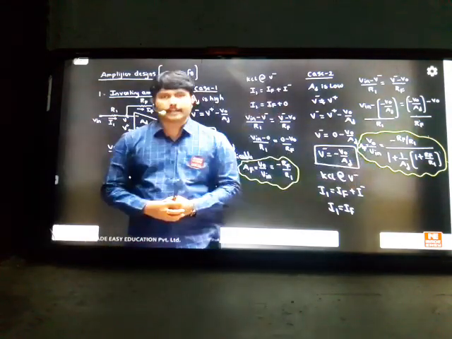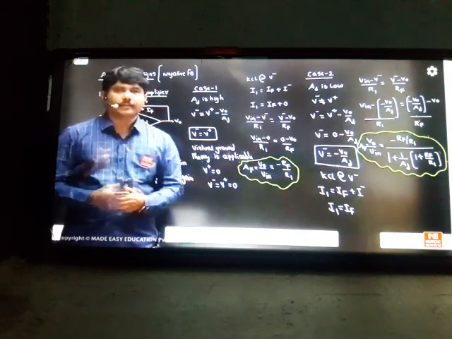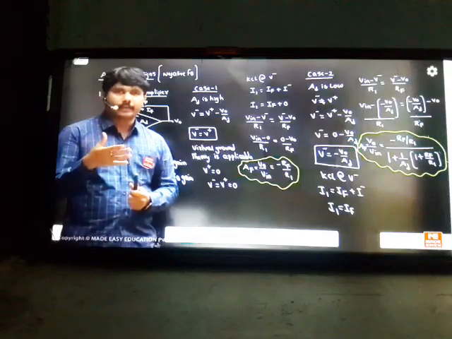A small trick I'll tell you for remembering this formula. It is 1 plus 1 by AD that you have to write. AD cannot be in the numerator, it should be in the denominator. Why? Because if AD becomes infinite, 1 by infinite will become 0, and the total error will be gone. So for any high quantities we always have to write the reverse.